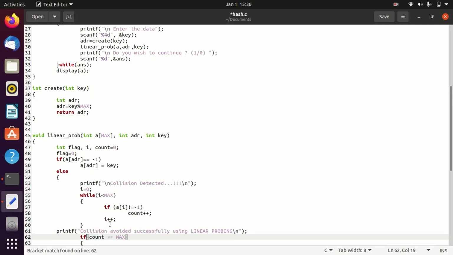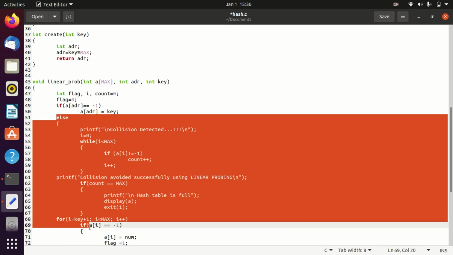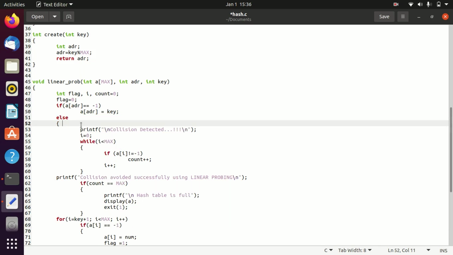Suppose the hash table is full, then you can say the hash table is full and display it. Suppose the hash table is not full and a collision happens at a particular place. You enter this else part only if the collision happens at a particular location.